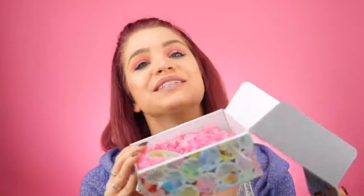Also, looks like they sent over some masks in here. I am so excited to try out this brand. I have been seeing them all around, and I think that their packaging is so smart. These are so tiny and compact. I feel like they're super easy to store. So we have here an anti-aging. We also have a hydrating mask. Let's see what else we have here. We have an exfoliating mask, and then the last one is another hydrating mask. So we have two hydratings and then an anti-aging. And ooh, this one is pomegranate too. So the exfoliating one is pomegranate.